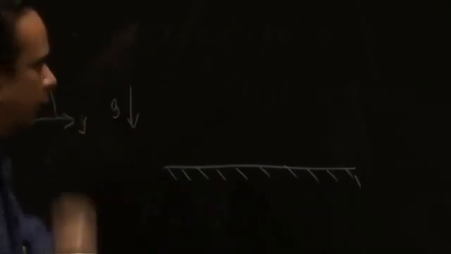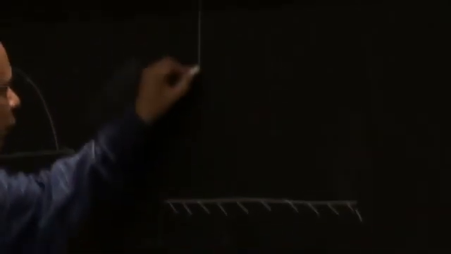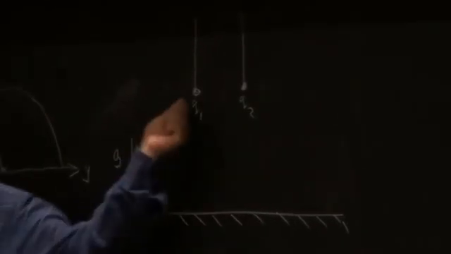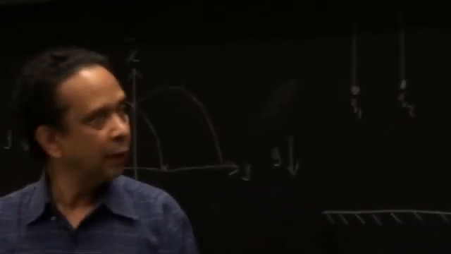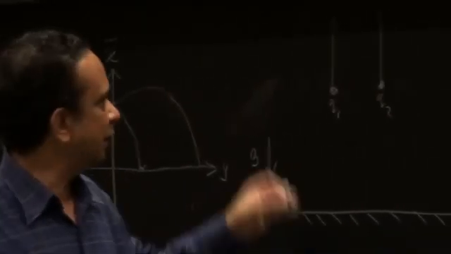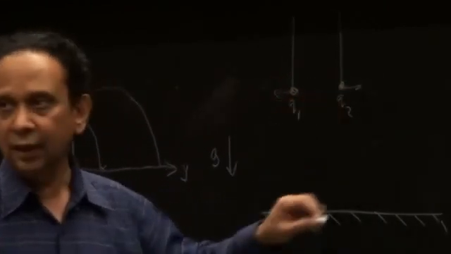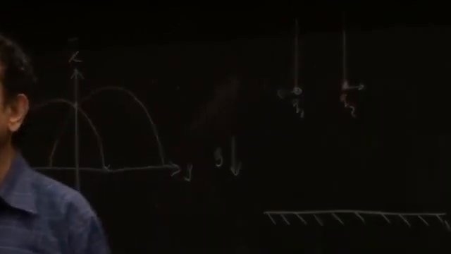You have this is G, and from the ceiling I am going to hang two charged particles. Okay, so these are two charged particles, Q1 and Q2. We can do this in this lab. Now I want to know what is the force of attraction or repulsion between these two charges. Assume they are like charges, so there is a force of repulsion, and I want to know what it is. If you ignore the fact that it is in a gravitational field, then you will say that the force is essentially going to be in these directions. So there is a force in this and force in this, and of course the tension will adjust itself and it will go in this.